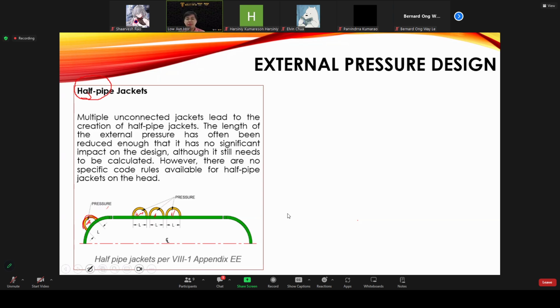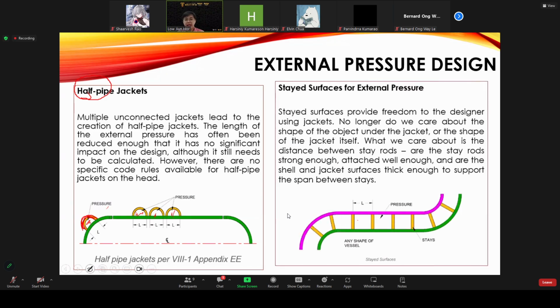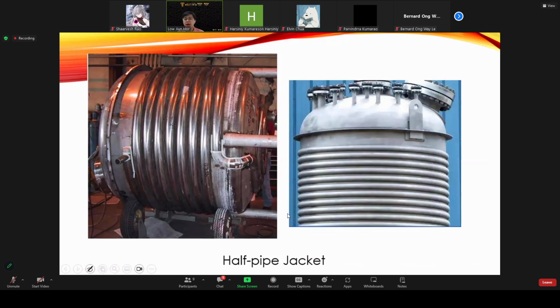So meaning that only the design is different, how we are going to transfer the hot water and cooling water to flow through the outer surface of the pressure vessel. Just now we used a jacket, this one we use a half pipe. This one you see as an example, this one is the half pipe. Okay, you see the water is flowing inside the half pipe here, either to supply heat or absorb the heat from the pressure vessel.